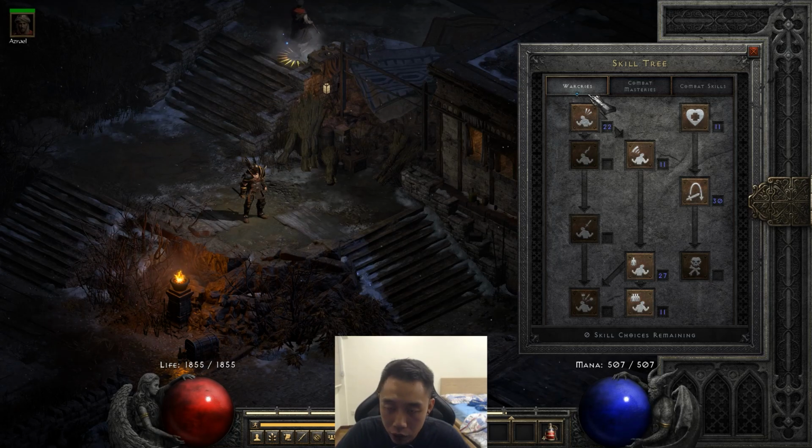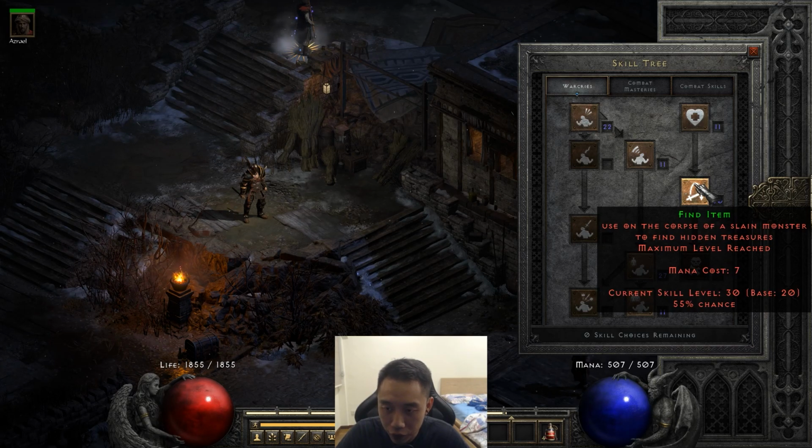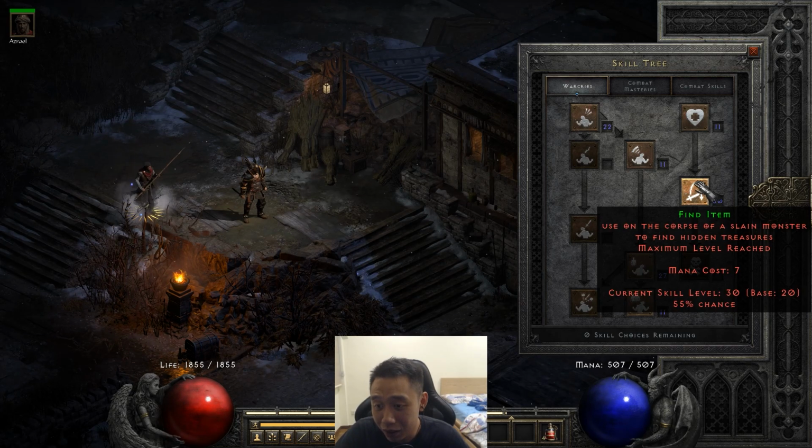And for the war cry tree is when you have a couple of choices. For the build that you're seeing in this video, what I went with was 1 point in find potion, and I maxed find item to increase the chances of getting loot. It's a very greedy build, max find item, and ultimately, this whole build was made to farm items, so maxing find item seemed to be the right choice.